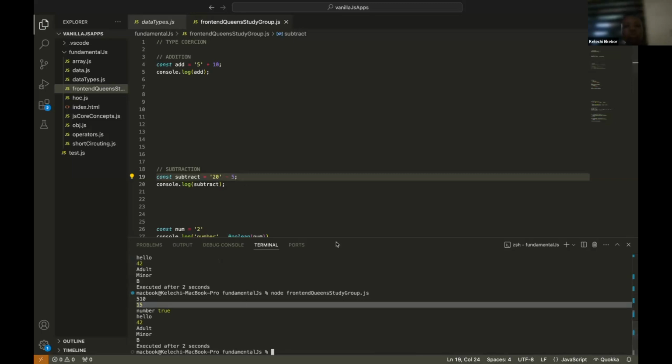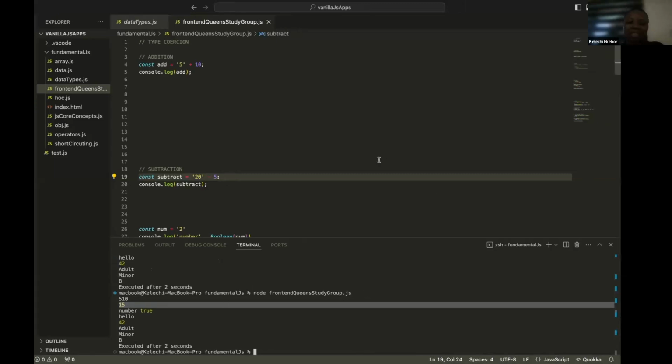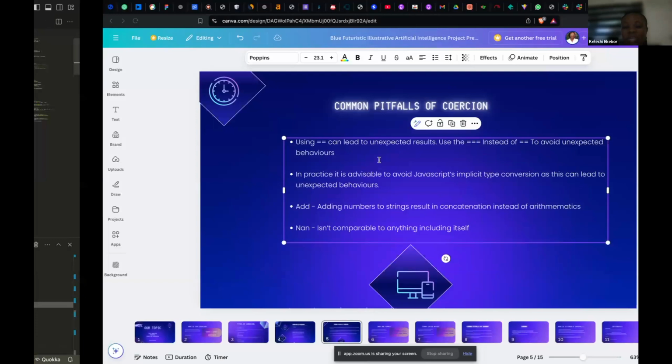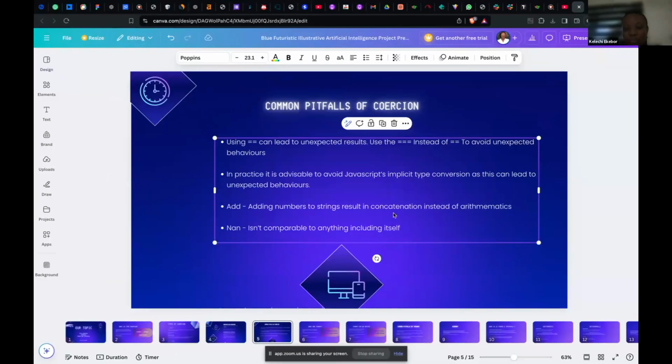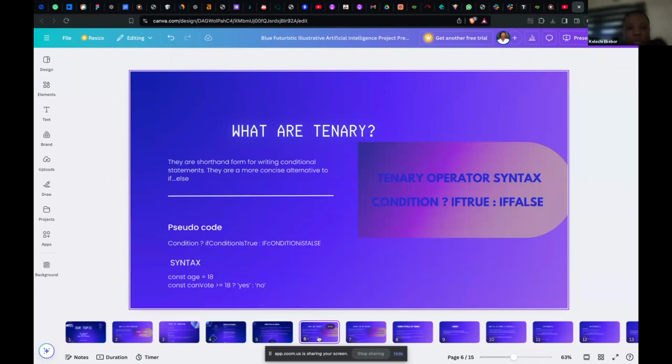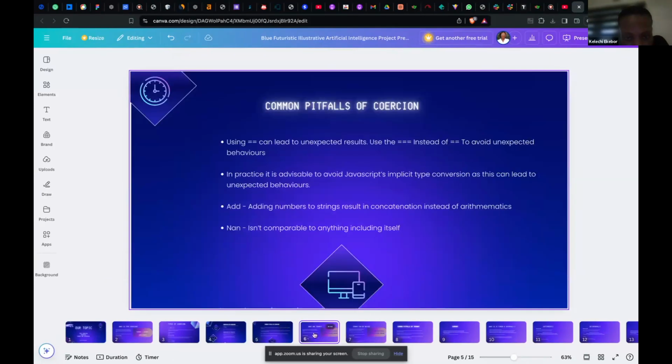Just like I said before, it results in unexpected behaviors. Unless you fully understand how it works, it's always advisable to avoid use cases like this and use the built-in methods so that you can control what the behavior is. So moving on to the next topic of today.